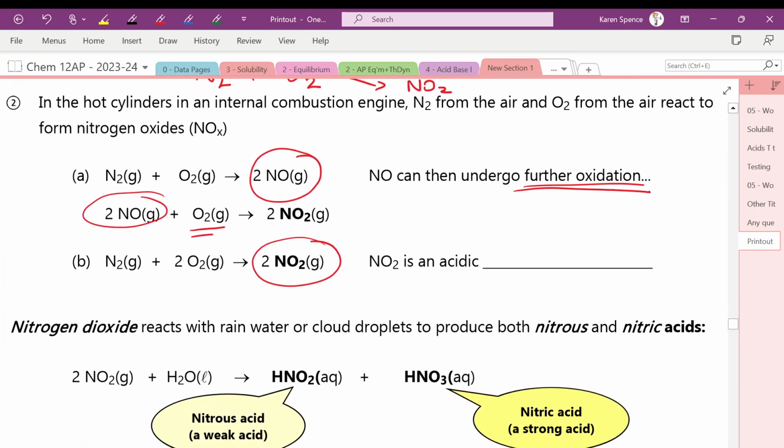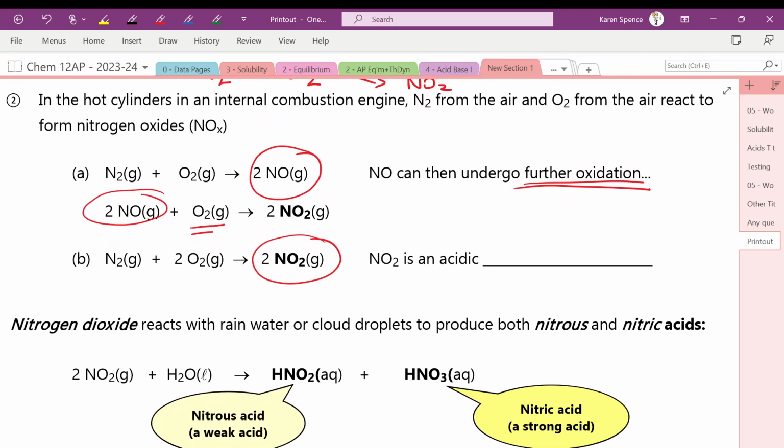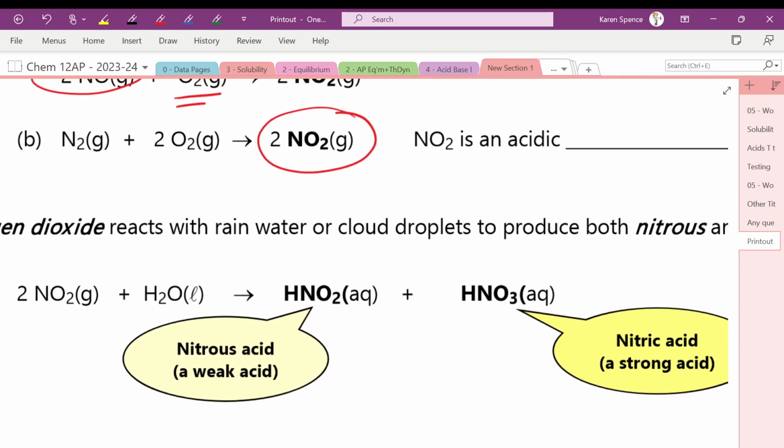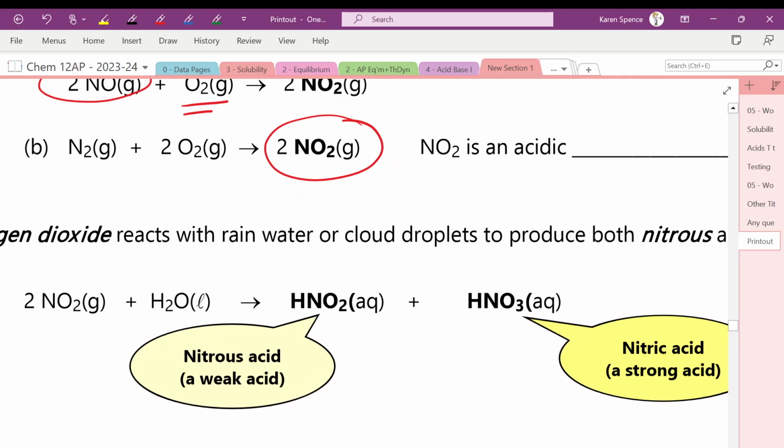You will have to go back and read this because I know that nothing is going into your head right now. So you're going to go back, read this, and read the Hebden section associated with it, because this can be on your test. But look, most of it's just to do with the acidic oxides. Look, we have NO2 again, reacting with water. What do we get? HNO2 and HNO3. Is that anything different than before? No.